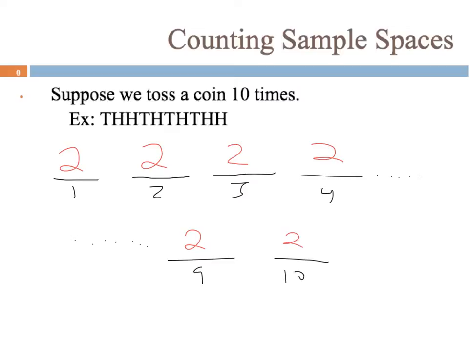Well, what's coming up next is called the multiplication rule, and that's just when you multiply all the possibilities together for each round. So for example, I would say 2 times 2 times 2 times 2 all the way up here, 2 times 2. So there would be 10 2's multiplied together, so it would just simply be 2 to the 10th power. And more specifically, n is equal to 2 to the 10th power.